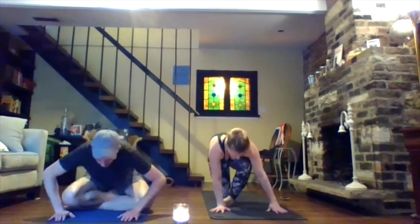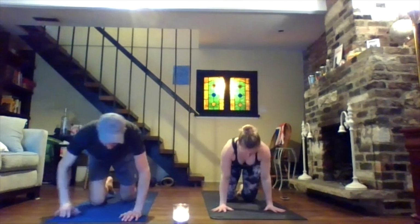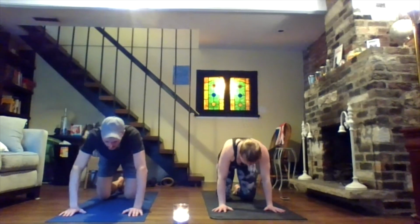Plant your palms down in front of you. Come to a tabletop position. Stack your shoulders over your wrists, hips over your knees. Inhale, cow pose. Drop your belly down to the ground. Lift your gaze to the wall in front of you. Exhale, cat pose. Curl your spine up. Gaze between your thighs.